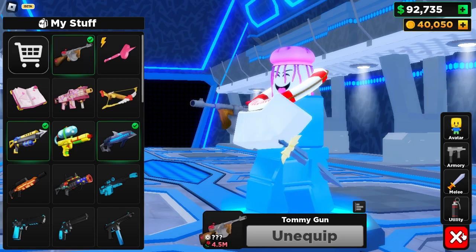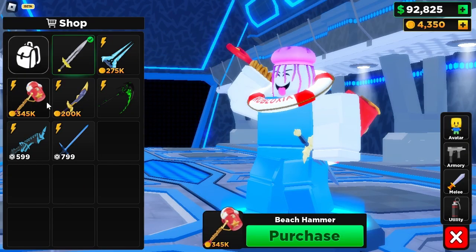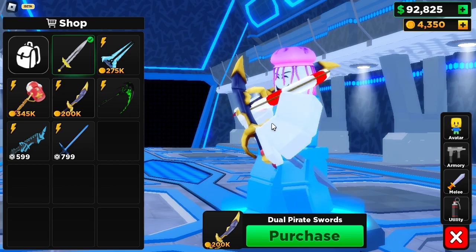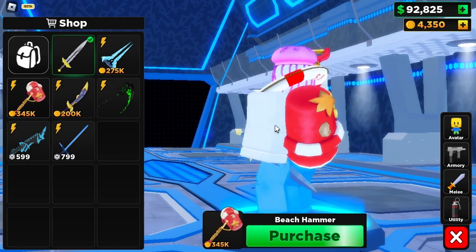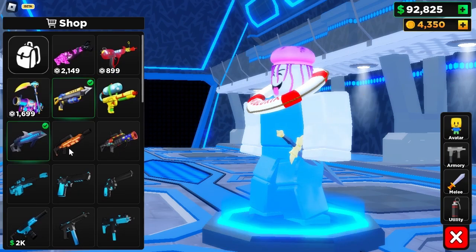All right, guys, we're just gonna leave it off. How come I didn't check before I bought all those hats thinking I was gonna get everything? I did not know he added melee weapons. Bro, I really want this beach hammer. I really want to see what this does, but you know what? Maybe for another video, we'll figure that out.